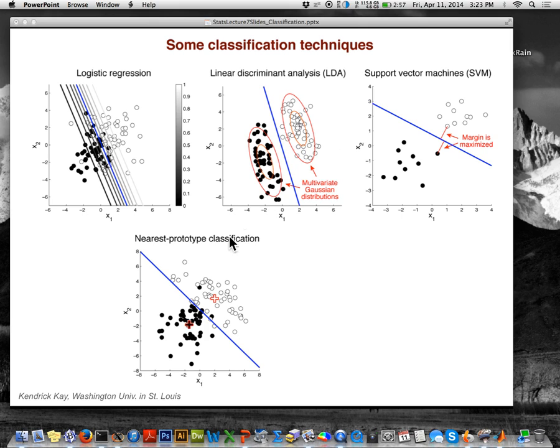In some sense, it's like LDA, right? We're kind of summarizing, describing our data, and then doing the classification. So there we were a little sophisticated and not only got the mean, but we also got this covariance structure, blah, blah, blah. Here we're just taking the mean, even dumber than LDA, and then we're just using the means to inform our classification.